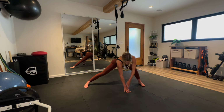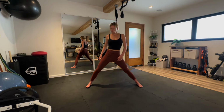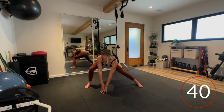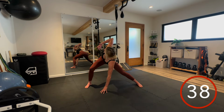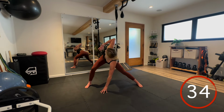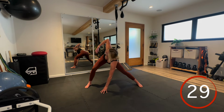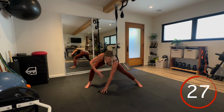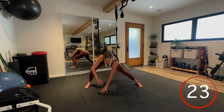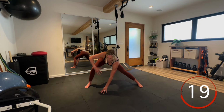Awesome. We'll come out of that and let's lunge into the other side. So again, you're going to keep that opposite leg nice and straight and just go to the depth that you can do. It's completely individual. On the side you're leaning into, you want to try and get as much rotation as possible without going too far or beyond a limit that your body will allow you to do. Remember to always keep your core slightly engaged, and you want to keep your back nice and straight, not rounded and not in too much extension.